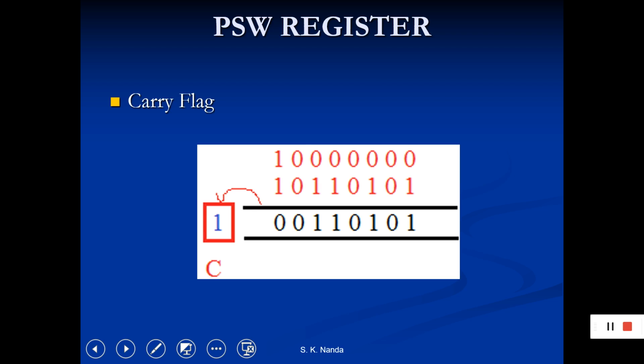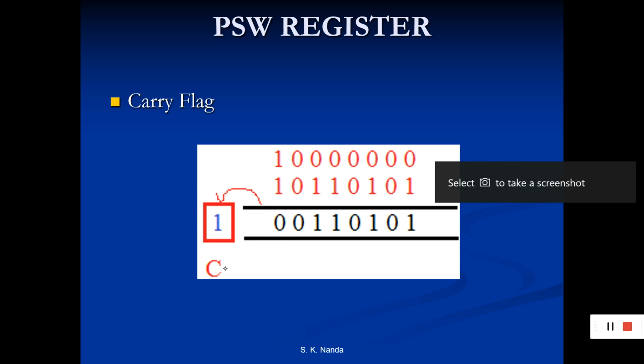Now the carry flag. The carry flag is the one which generates a carry. कोई भी हम एडिशन कर रहे हैं उसमें अगर कैरी जनरेट हो रहा है तो कैरी फ्लैग हाई सेट हो जाएगा, दैट इज 1. हमने दो नंबर्स का एडिशन किया और अगर लास्ट बिट का एडिशन में कैरी जनरेट हो रही है तो यहाँ पर कैरी फ्लैग जो है वो हाई हो जाएगा.